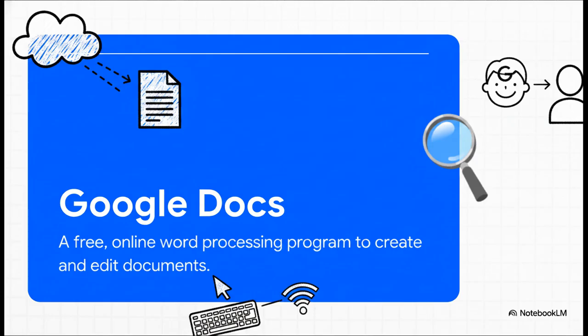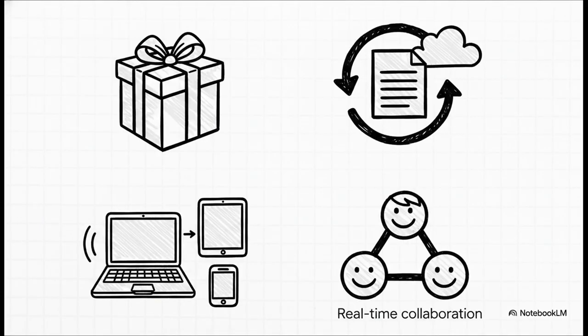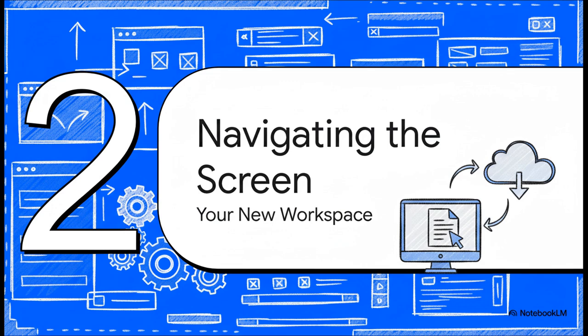get rolling. Now, what really sets this apart from the traditional desktop stuff you might be used to are the core perks. As we said, it's completely free to use, and honestly, the absolute best part, the system auto-saves your file constantly. I mean it, you literally never need to hit a save button again. Plus, it's accessible from any PC, Mac, or mobile device, and it opens the door for some incredibly powerful, real-time collaboration with other people.